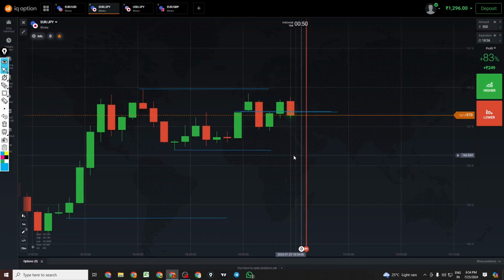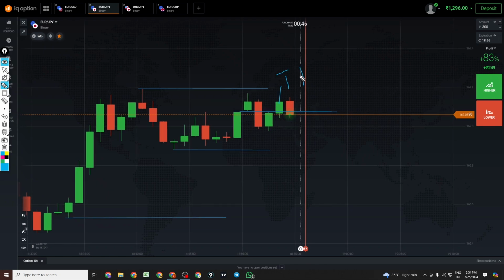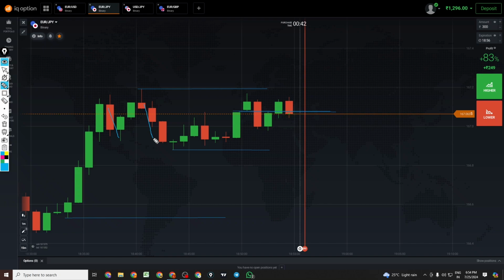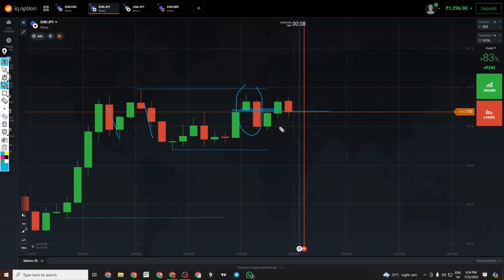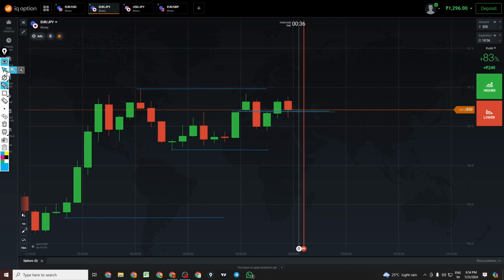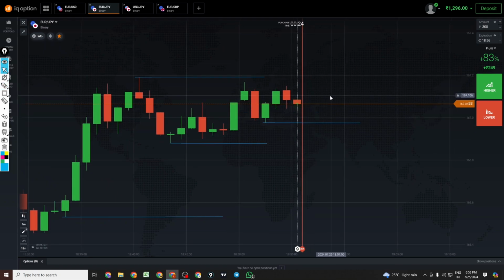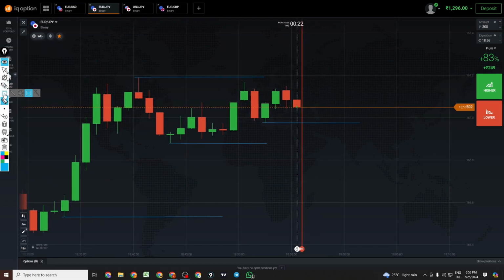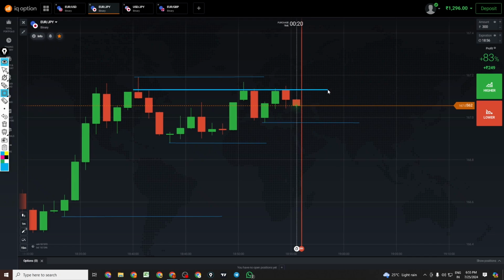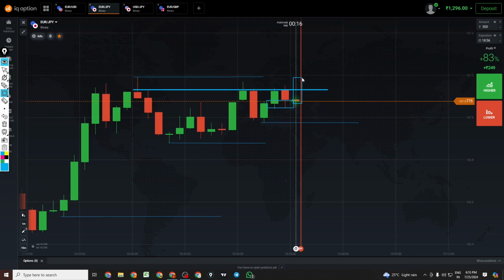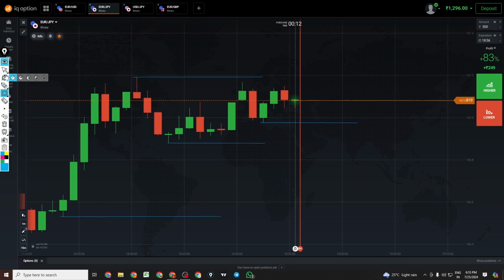So this is the way I will try to take the trades. How many people got trapped here? Let me know in the comments below, because this is the way price action will trap you. See, this is a perfect engulfing. It was a retest. Still, I take a call option because it will be a trap. Okay, now I don't have an opportunity. Again, it was coming from the sellers area. If there is a fair value gap here, I will try to take a call option. But not now, I have to wait for some confirmation. This is not my setup.